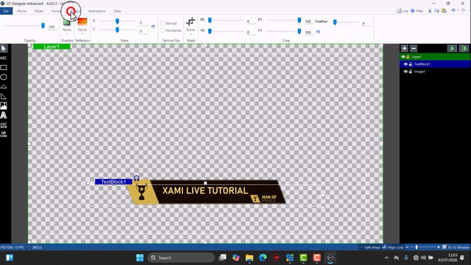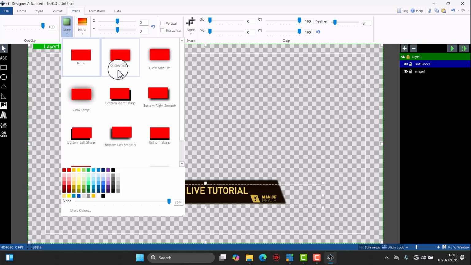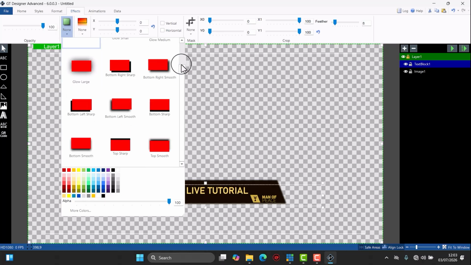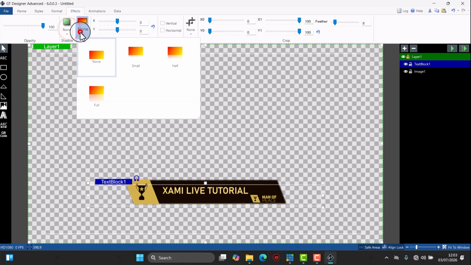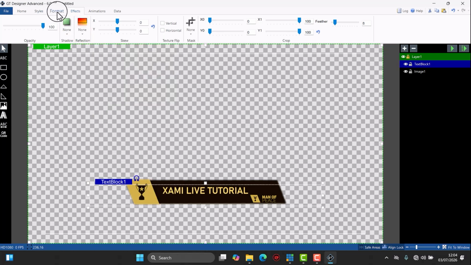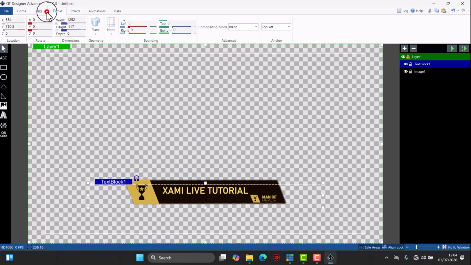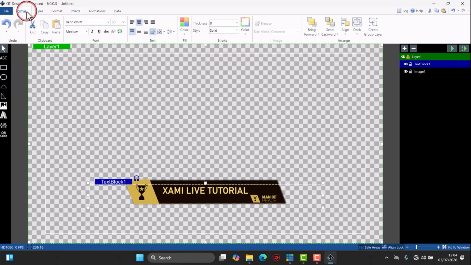If you go to effects, right? Let's say you want to cast a shadow. If we're not using a very thick background like we're using, I'm okay with what I have right here, so I'm not going to make much changes to it. Over here, you can cast a shadow to make your writing pop up. You have the small glow, you have the soft shadow, even the hard shadow, just like that. And you can also change the color of your shadow to whichever you want, right? So that's for the shadow. And for the reflection, you have basically almost the same options. And then this is format. So far I'm okay with what I have, right?